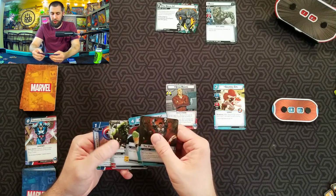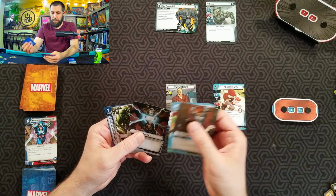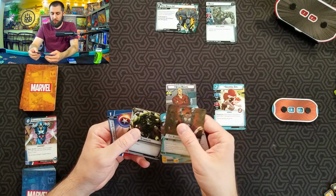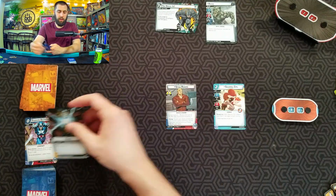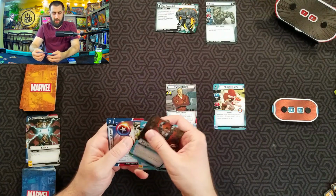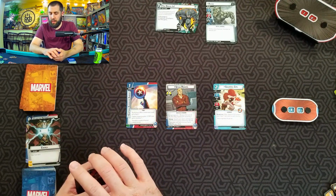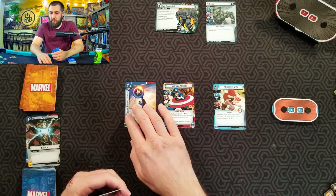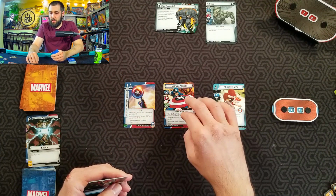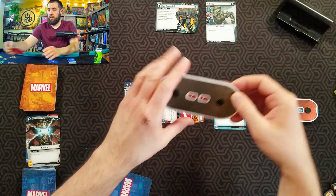I think we should. So as much as it sucks, I do want to keep both of these and at least one of these. We are going to keep strength. So let's pay the energy. And then let's play this shield. Let's get that shield out there. Let's flip to Captain America. And then let's just start hitting them. So we're going to deal 2 attack. Take this down to 12.